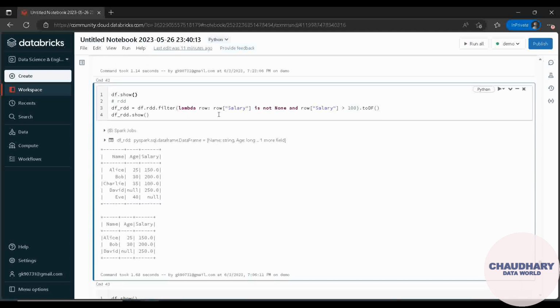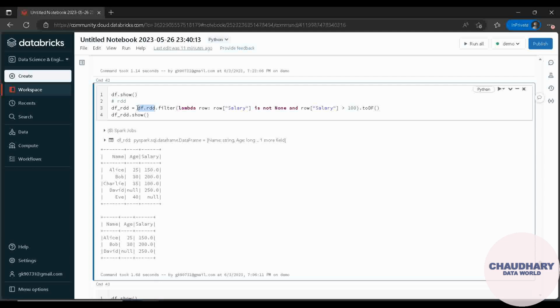Another use case which I am showing, we are revolving around dot filter and dot where only. But this time what I'm trying to show you is we are using dot filter not on the data frame, but on the RDD. For that, I just did df.rdd to convert the normal data frame to RDD.